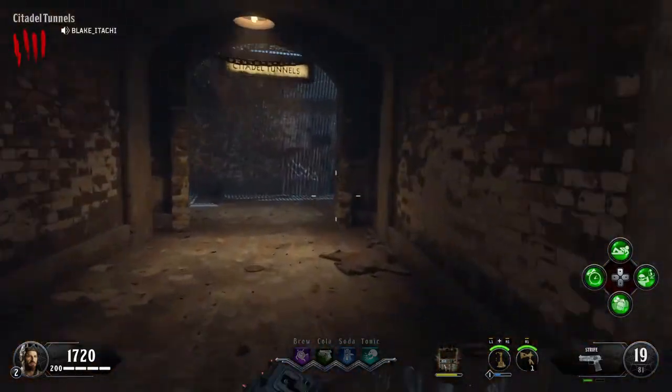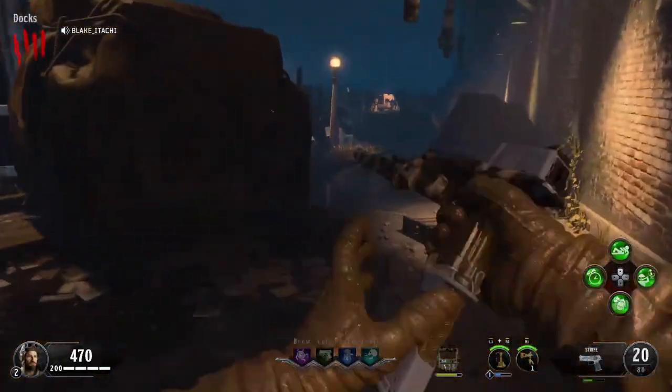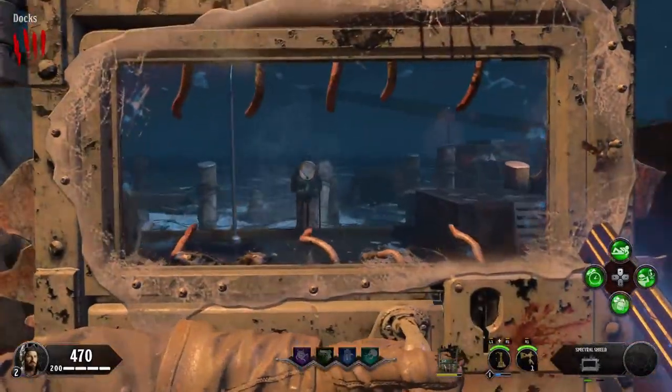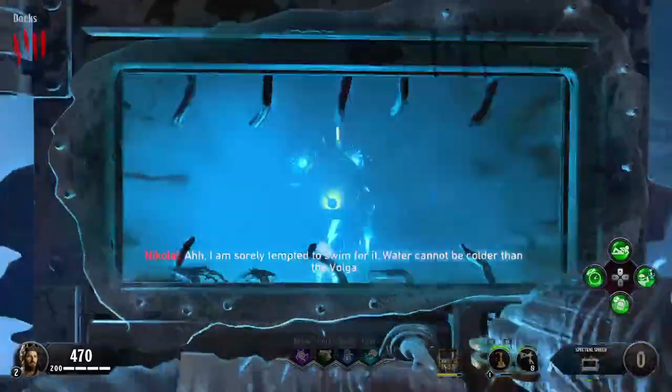So now that that's done, we can go ahead and head to the docks. So now, here's the fifth location. Right here. Sorely tempted to swim for it. Water cannot be cold. Shield blast that.